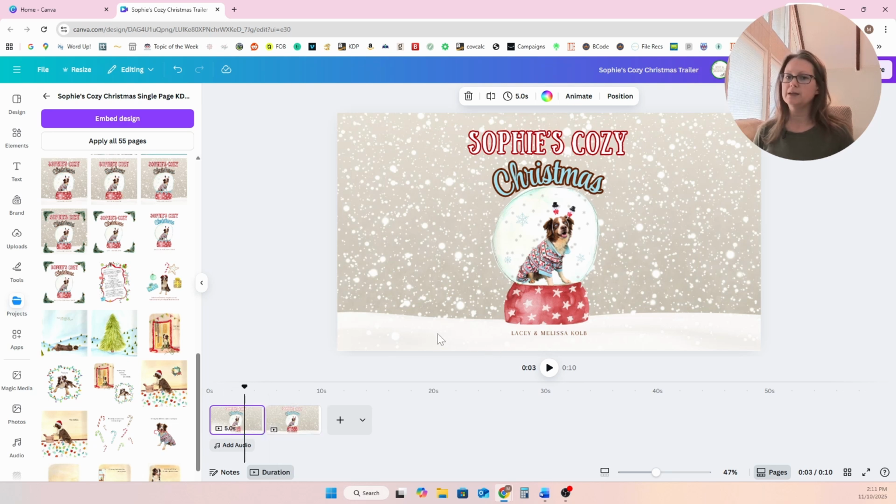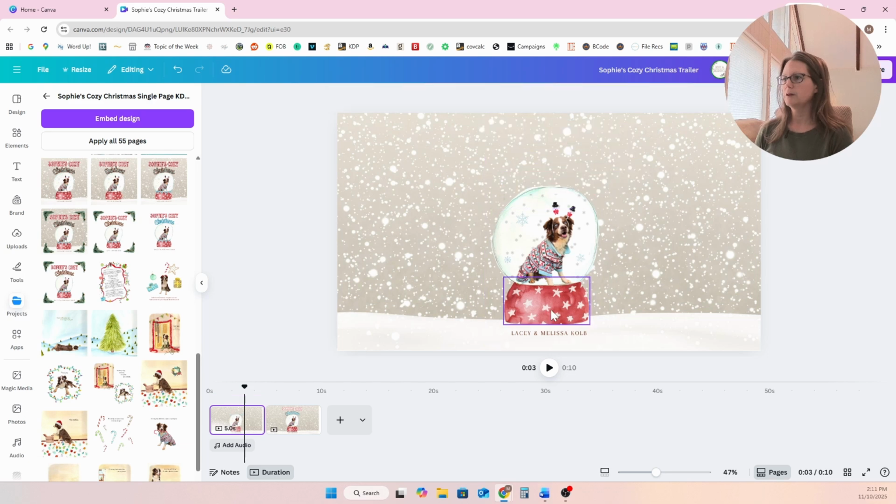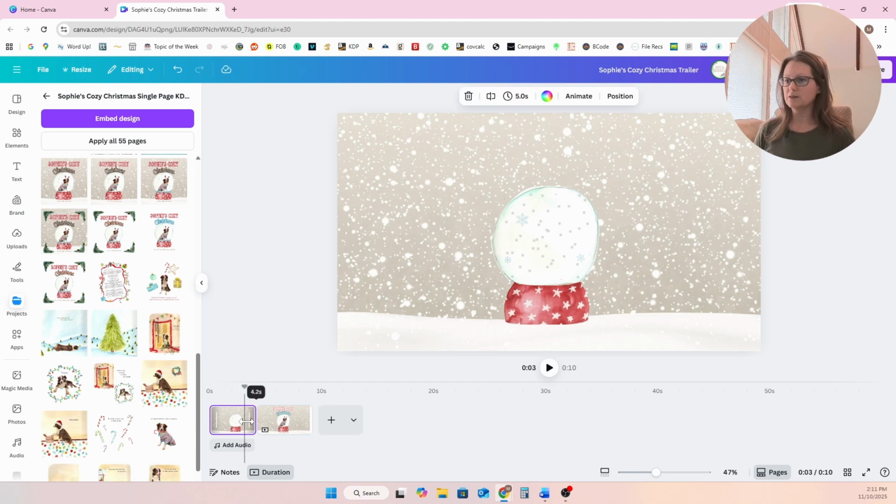The reason I'm duplicating it is I don't want to lose anything, but I do know the first page, I actually would like it to start pretty empty. I'll get rid of Sophie too. I don't want it to be 5 seconds long. Let's shorten that up to about 1.2 seconds.